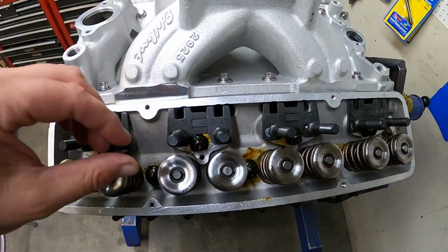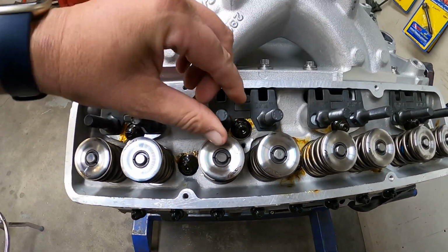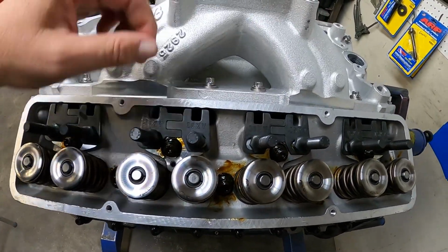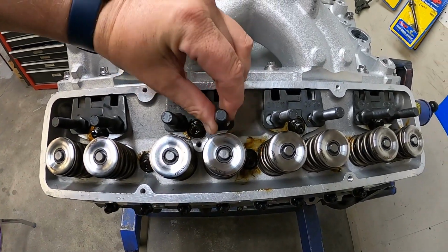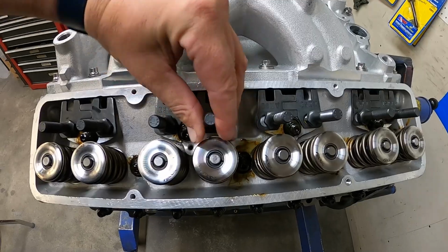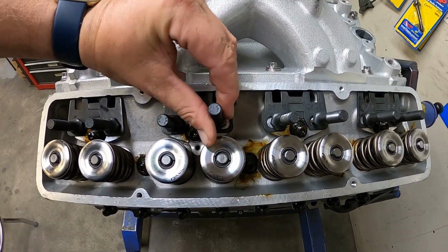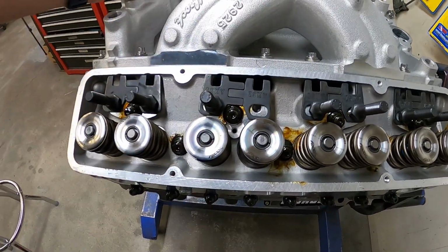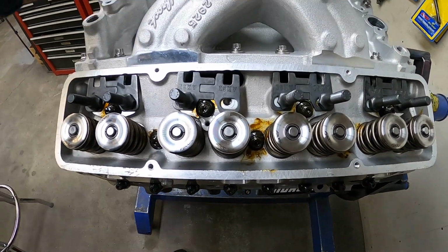We're going to put a lubricant on the exhaust side here, extreme pressure lube, of course, and then on the intake side, I put a little bit of sealant on the threads because the intake stud hole there goes into the port. We don't want oil or anything running in the port and smoking, so we're going to seal that up on the thread portion here. A little bit of lube under here, then we'll be good to go. Hopefully after that we can put our valve covers on.